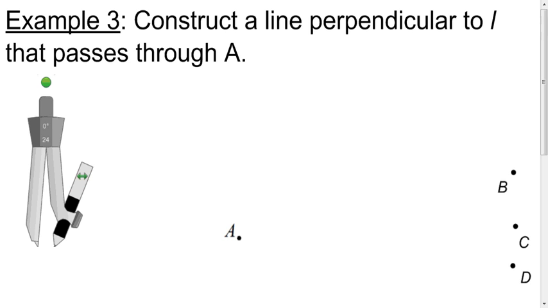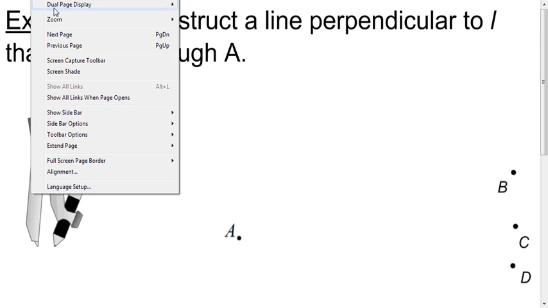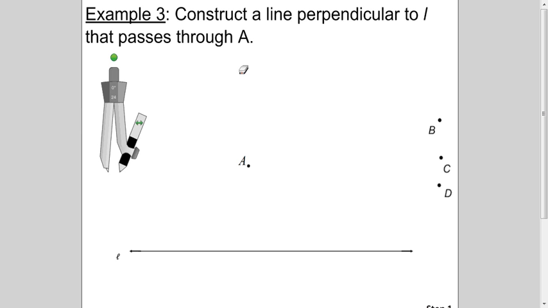So let's extend what we were doing one more step. Let's pick a point, and we want to draw a line perpendicular through it. I'm sorry, a line perpendicular to a line that goes through that point. That's what we want to do. So we already know how to make a perpendicular bisector, but we need a segment for that. We don't have a segment. Well, how can we make it?